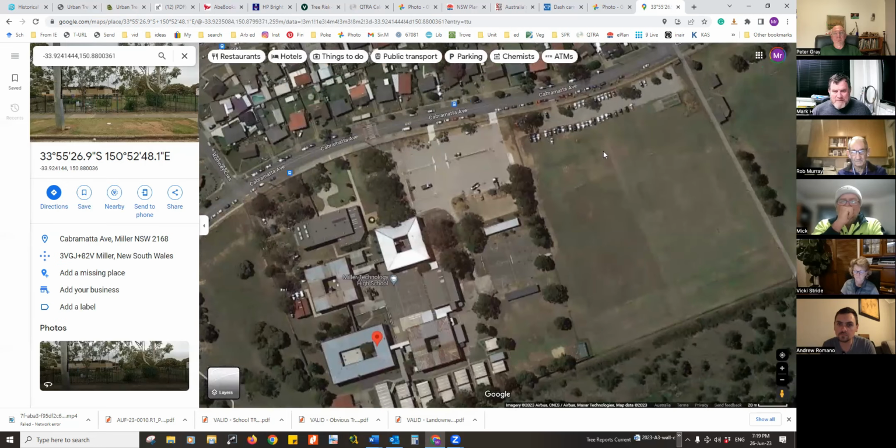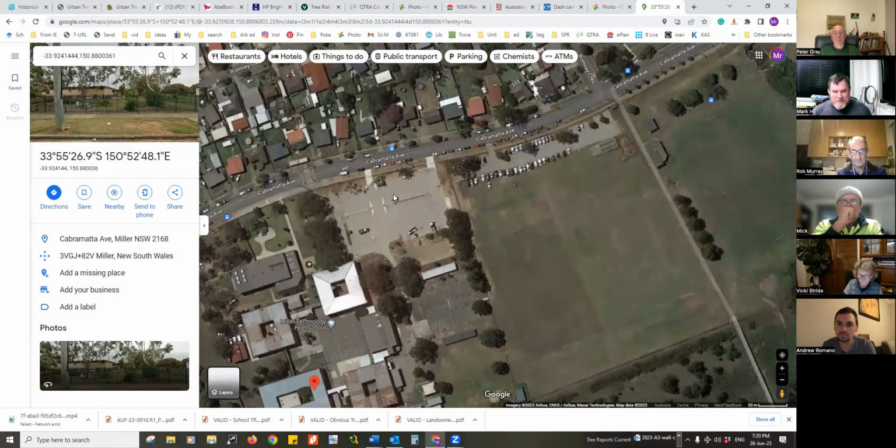All of this here was all turned into car park whilst they were working on this. And this is his latest rehab. He put in 86 trees in this region here and to replant and get it growing again.